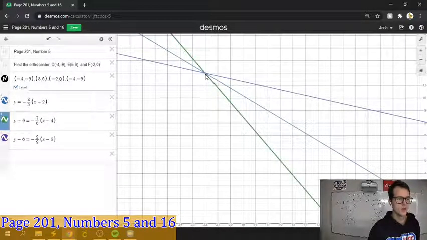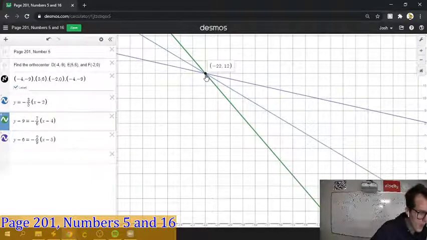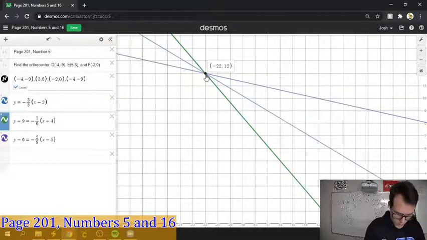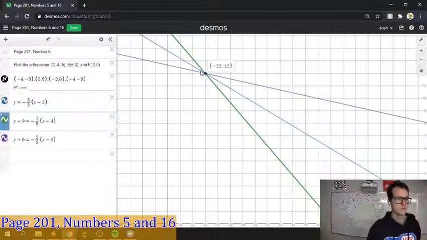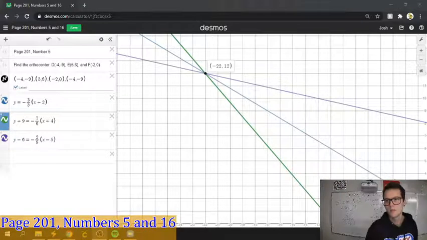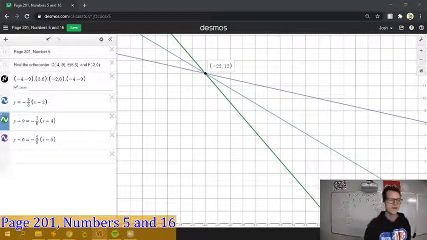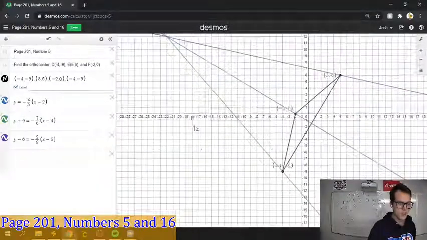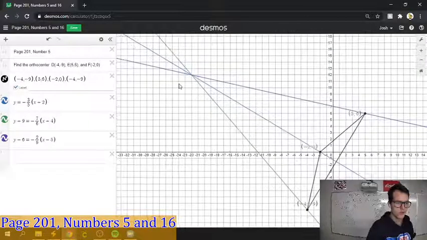So this is the point right here where they meet at negative, it looks like negative 22, positive 12. What's the word? Orthocenter. It looks like this is our orthocenter. I'm noticing that this point that we found, though I believe it's true, I like the work that we did, is different than what's in the answer key, and I sincerely apologize for that. The book answer key was incorrect on this one. Good thing we solved it. Good thing we found out where the actual orthocenter is.